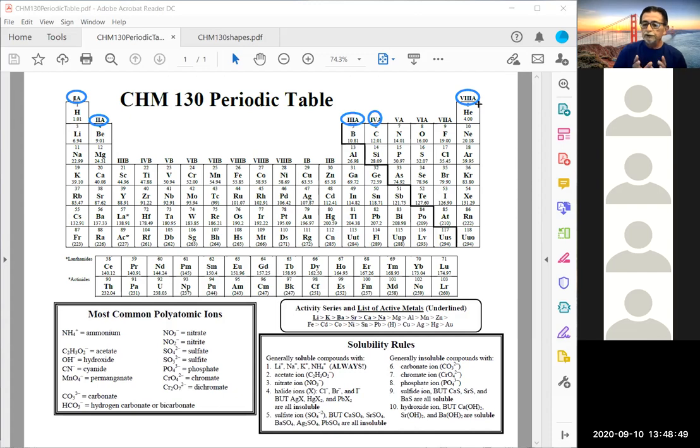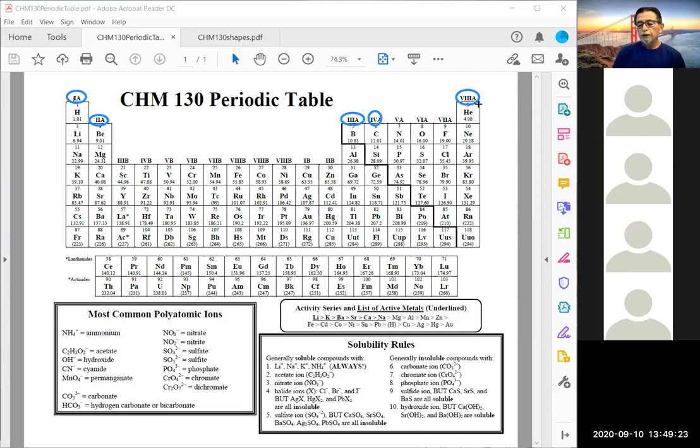And we can use the periodic table if you're asked a question, okay, sodium's number 11. How many electrons does it have? Well, it has a total of 11 electrons. Of those 11 electrons, one of them is in the outermost shell, okay? Magnesium, its neighbor, right next door, number 12, it has 12 electrons, 12 protons. Of those 12 electrons, 10 of them are in the inner shells, and 2 are in the outermost shell.